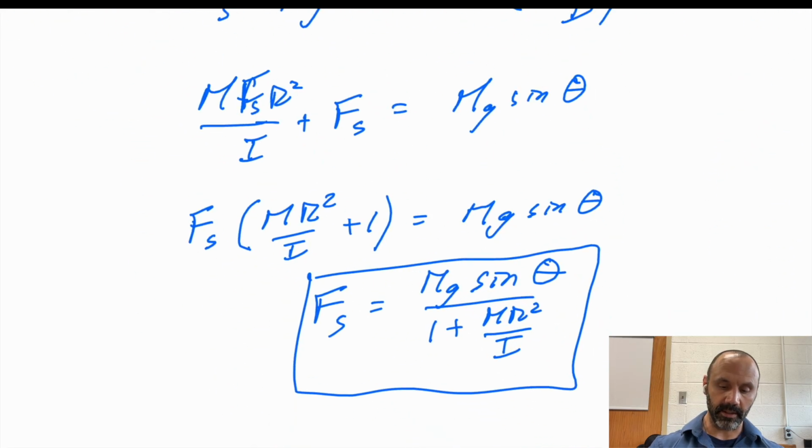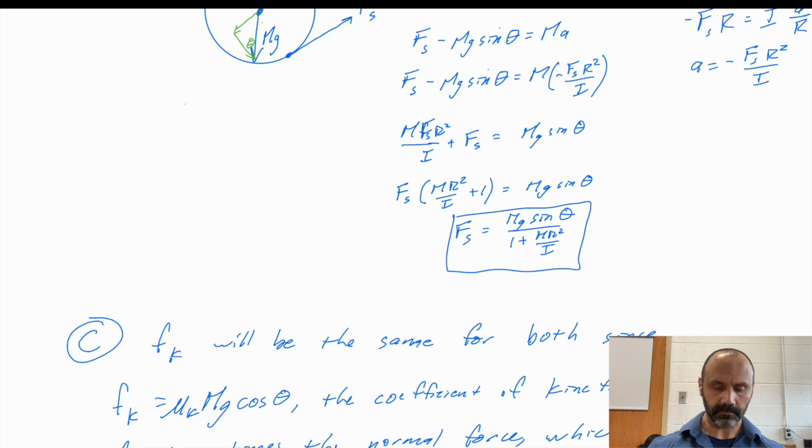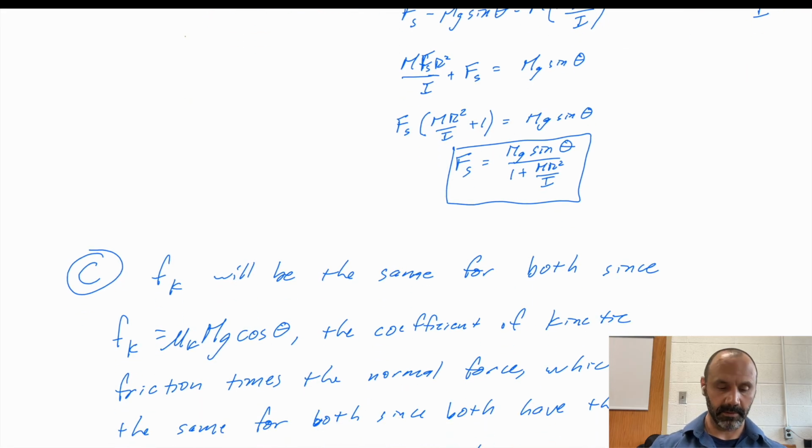So that works. If we end up with a negative sign down here, playing around with the sign and trying to figure that out, I ended up with 1 minus mr squared over I. Well, if you have a ring, then I is just mr squared. Mr squared over mr squared would be 1. And in that case, you have 1 minus 1. That gives you 0 in the bottom of a fraction. And that's when the universe implodes, because you can't have 0 in the bottom of a fraction. And then you'll never find out what score you got because the universe won't exist anymore. So best to make that a plus sign.